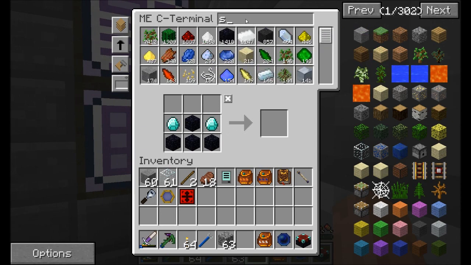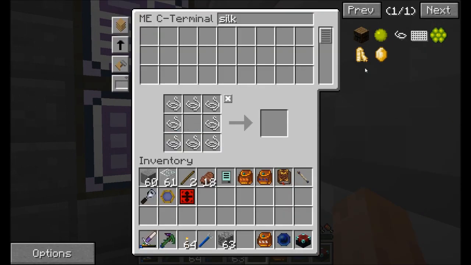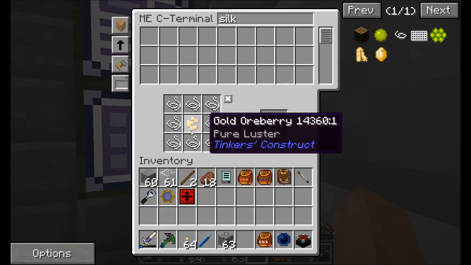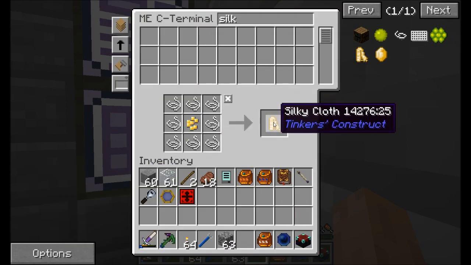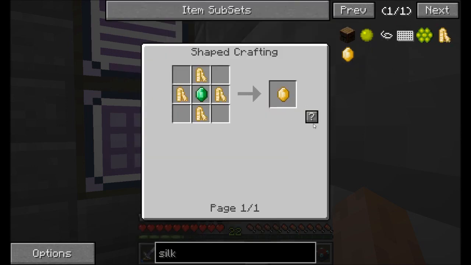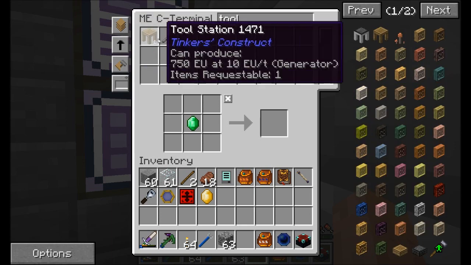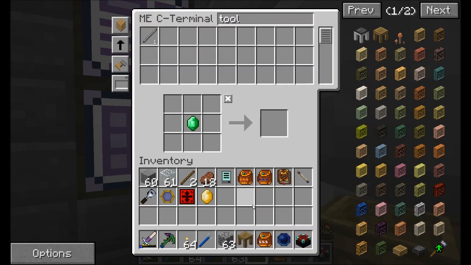So let's see. First, we're going to need four of you. I probably even have some golden ore berries. Okay. There we go. And now one of you. Perfect. Do I have a tool forge in here somewhere? I have a tool station, that's enough.